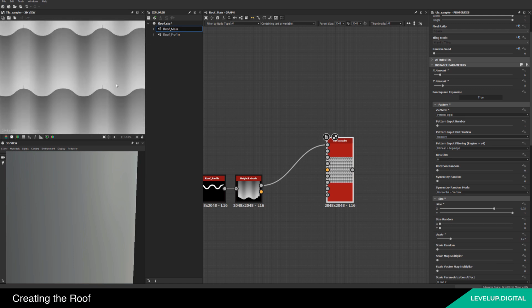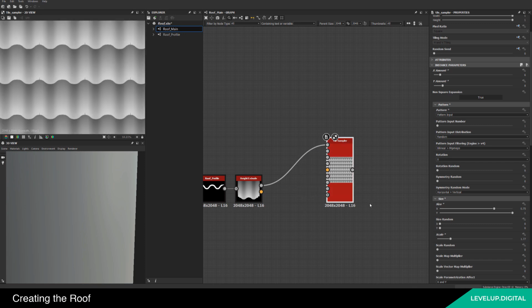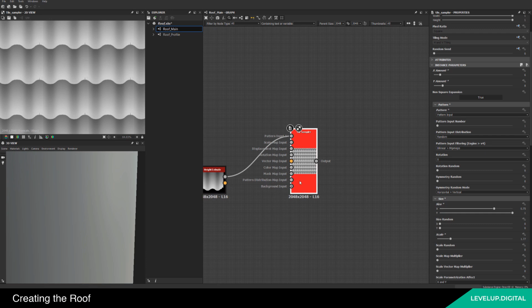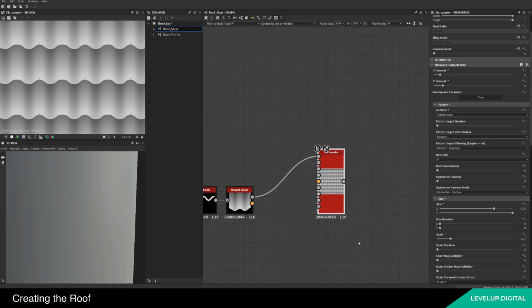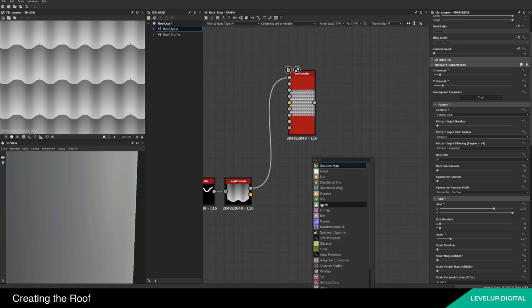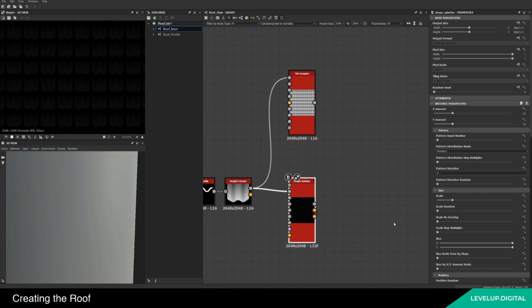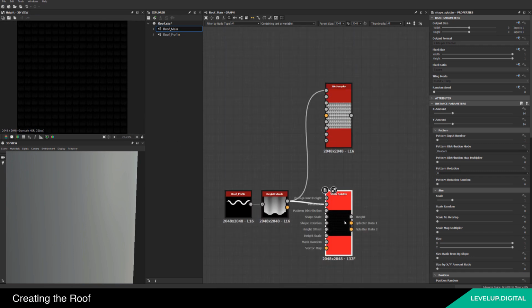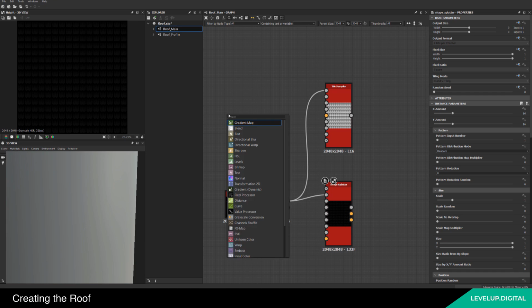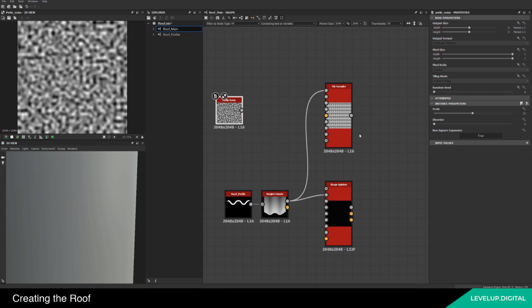But the problem with this approach is we want to extract masks for every single one of these tiles, and using this node, we don't have good capabilities for that. So instead of using this node, we will use a semi-recently added node called a shape splatter. So if we instead hook this one up to pattern here, you see nothing happens. It's because this node requires a background height. So let's just add a Perlin noise.